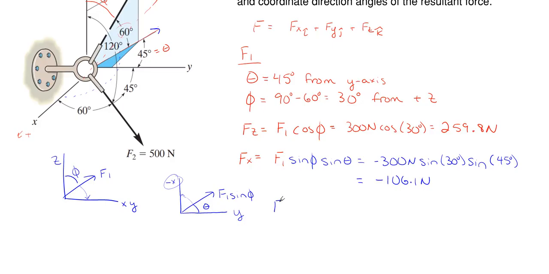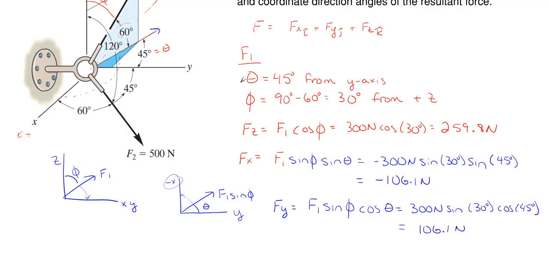All right, lastly, let's get our Fy. And Fy, once again, will be F1 projected down to the xy, which will be sine of phi. And now I have to project it over to the y, which will be cosine of theta because the angle is measuring from that coordinate direction, and it's adjacent to it, so it will be cosine, which is the adjacent. And this will just be 300 sine of 30 degrees, this time cosine of 45, which the sine and cosine of 45 is the same thing, which now pops out to be 106.1 newtons.